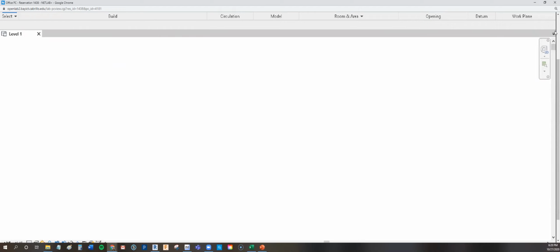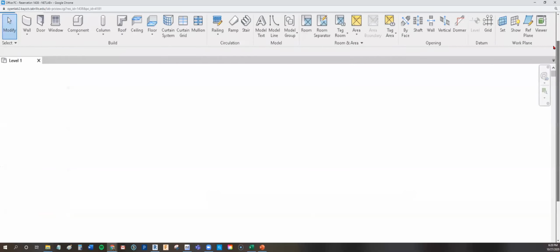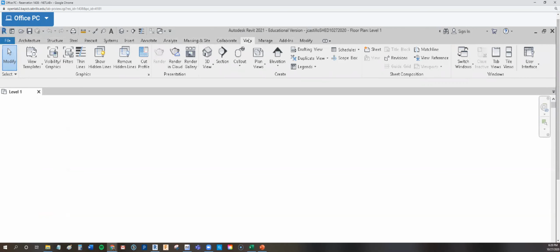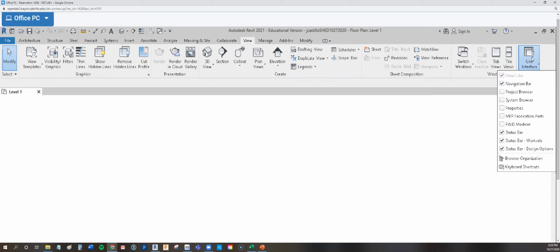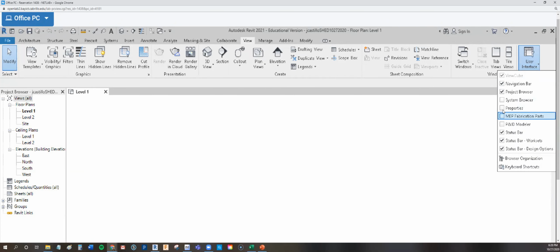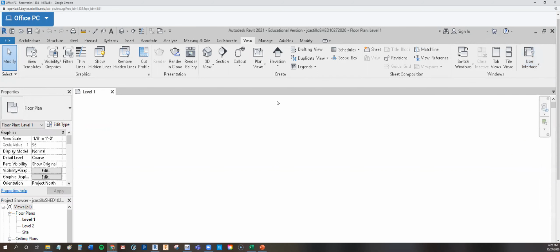Click on view. I'm going to click down here because I don't even see it at all. There we go. I'll go up. Okay, so I'm going to click on the view tab, right? These are all the tabs up here. I'm going to click the view tab, and then I'm going to go here to the right where it says user interface. I'll click on that, and then I'm going to check project browser. It opens up. Let me get it one more time. And then the properties browser. Okay, the properties tab. So these should show up, right?